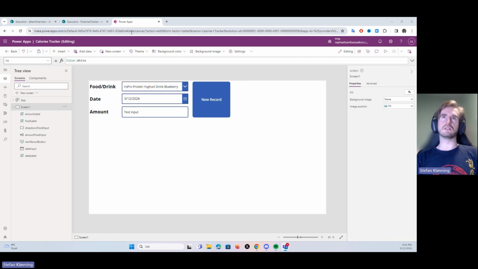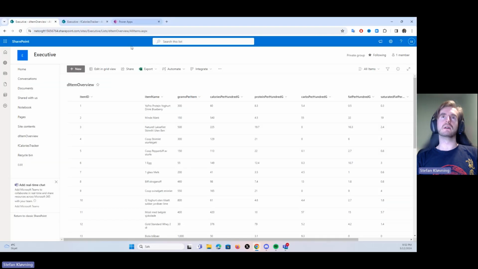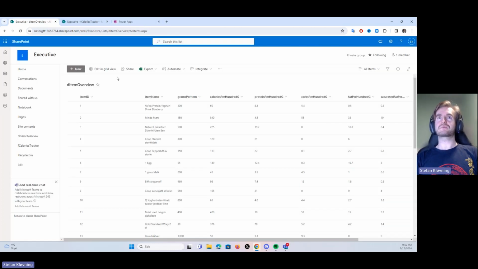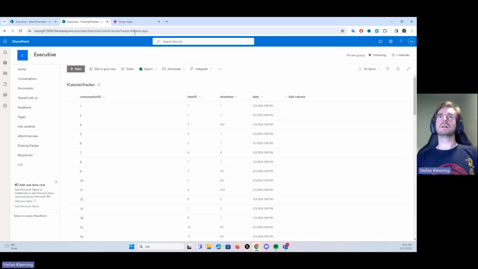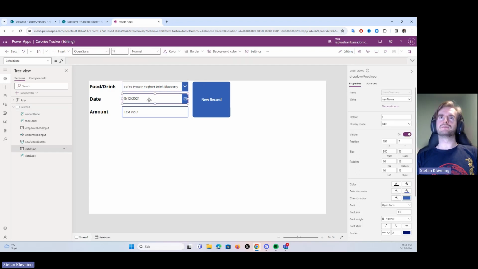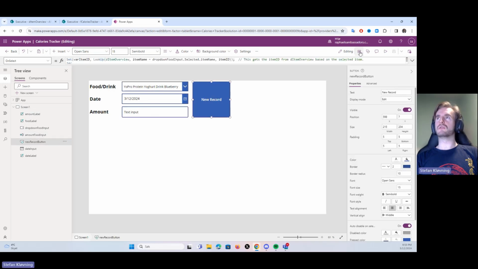So basically what you just need is the Microsoft Business License and access to both SharePoint and Power Apps, and then you can set up a pretty dynamic connection between them. When you set up your SharePoint lists, for instance, here I have two SharePoint lists, where one is a dimension table and one is a fact table. And I've set it up so that there are three inputs I'm writing in, and that these are registered when I click new record.